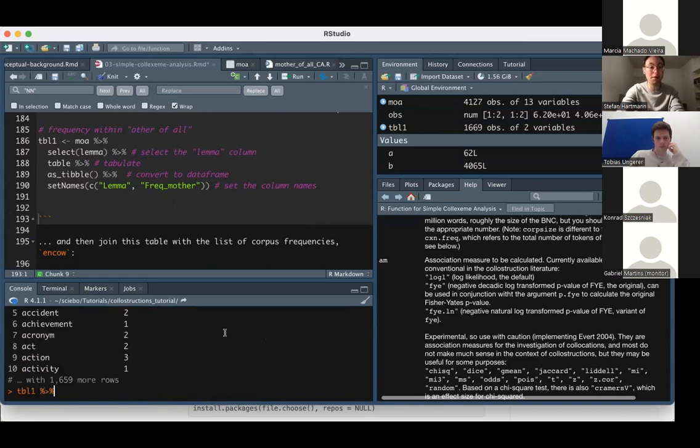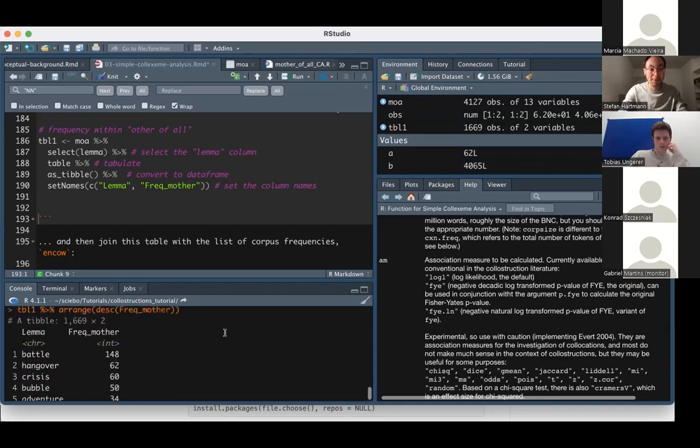So we can also sort it in descending order to get an impression of which lexical items occur most often in the construction. So we see mother of all battles, mother of all hangovers, and so on, are very, very frequent.